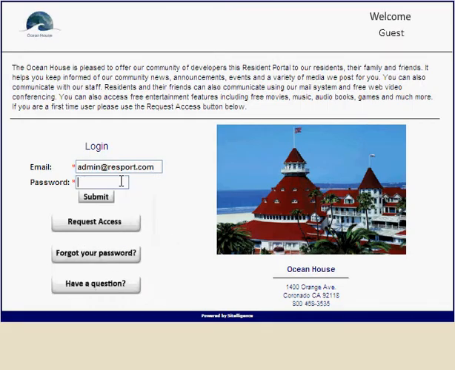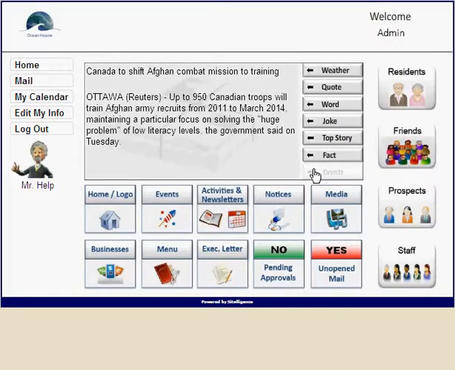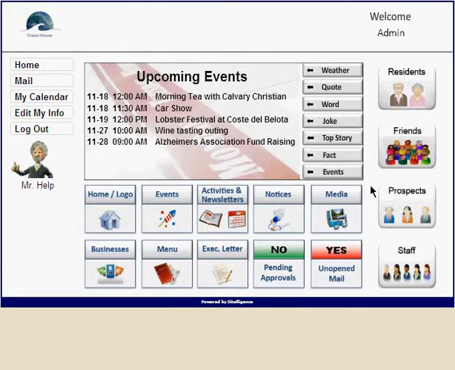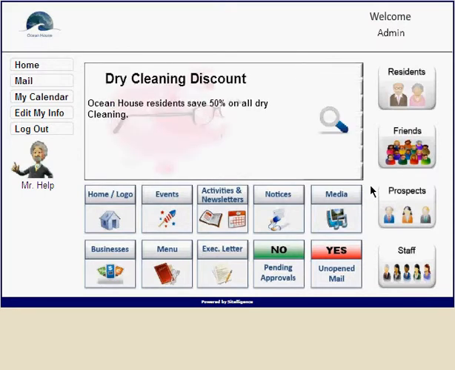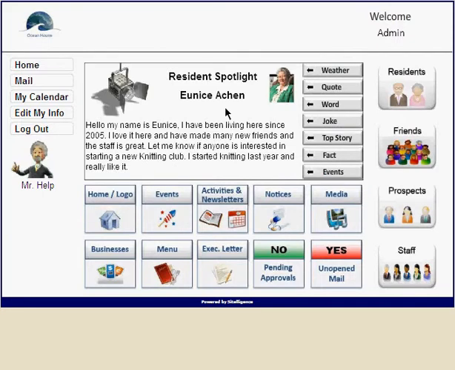Now, let's go back and I'll show you the other section that was called the resident spotlight. The resident spotlight spotlights one resident a month and tells a little bit about that resident. This could be for somebody who's just recently moved into the community, somebody who's maybe won an award of some kind, somebody that you just think is a great person and you think that they should be spotlighted. Everybody can see the flash box, and when it comes time for her to roll around in the flash box, you'll see what the resident spotlight looks like. There it is. So it's Eunice Aiken. She's in the resident spotlight. It tells a little bit about her story and life or whatever she wants to talk about or you want to tell other people about her.